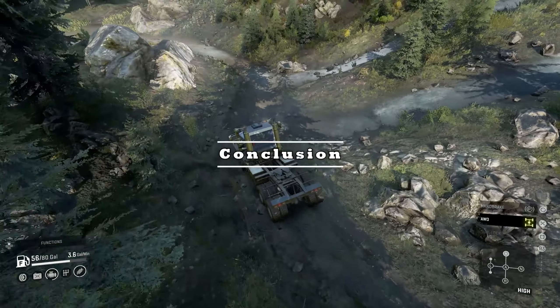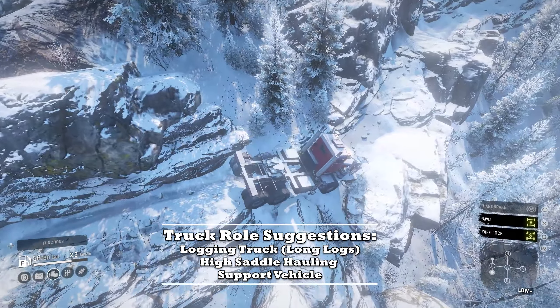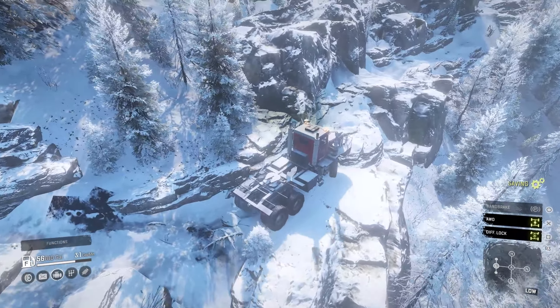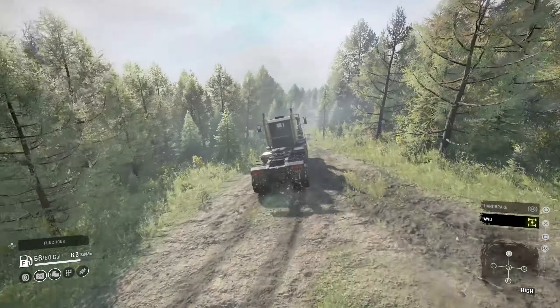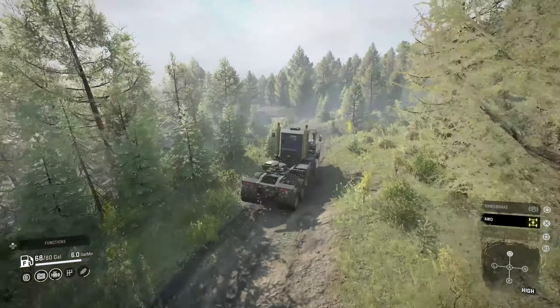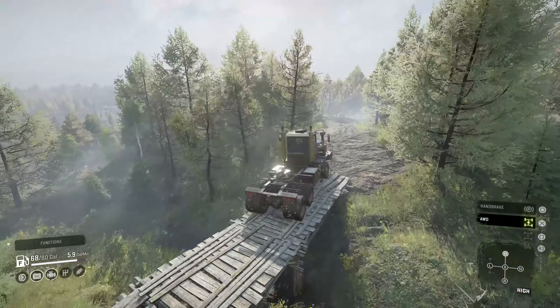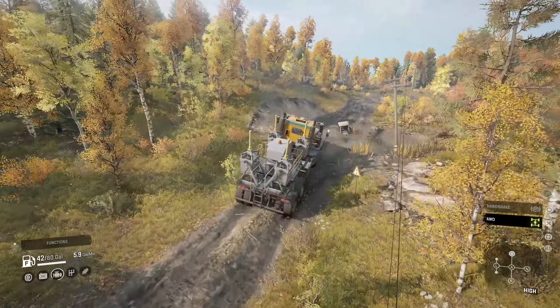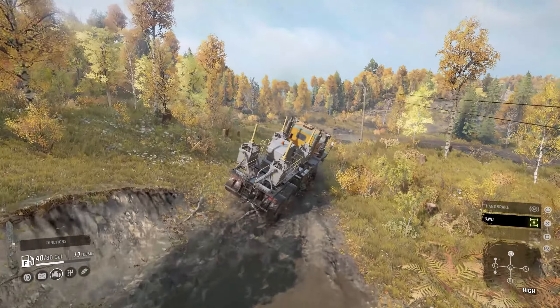In conclusion, the Boar 45318 on paper seems like it could be this wild, crazy razorback of a truck. Yet its power slips, bouncy nature, and overall fuel efficiency doesn't make it too appealing compared to some of those elite heavy trucks. It's also super expensive, which doesn't help its popularity either. When diving into the game files, the rear axles and the front axles have different torque coatings, which I believe could be part of the issue. For having the largest engine in the game, a change in gearboxes in theory shouldn't affect performance like this. Trucks that have the number two engine, like both of the twin steers, have different gearboxes than the rest of the vehicles in their class, and they do quite well. Overall, the Boar is still a very unique experience that I do recommend trying. Its high saddle height is very appealing, and I've had success in other endeavors as well on and off stream.